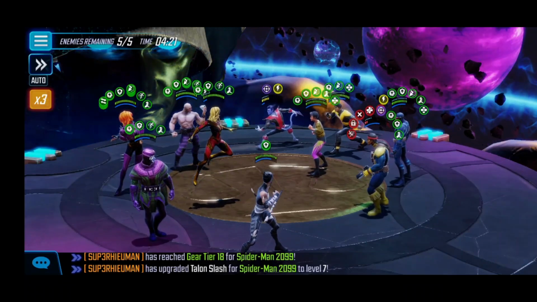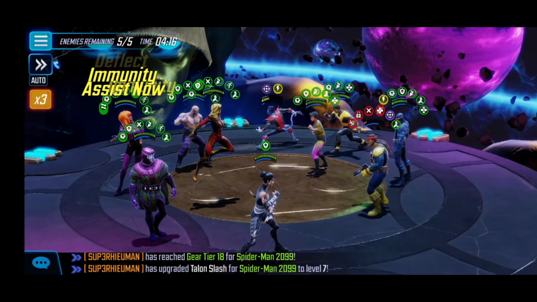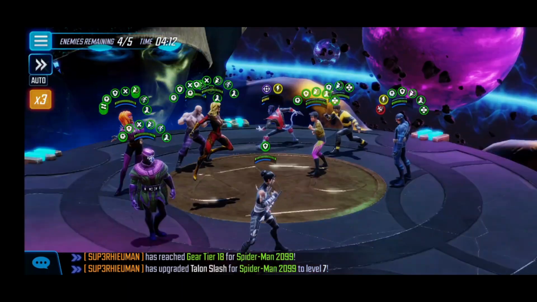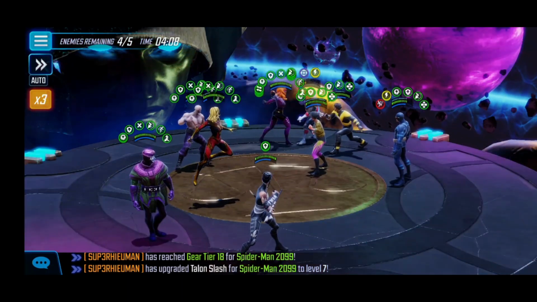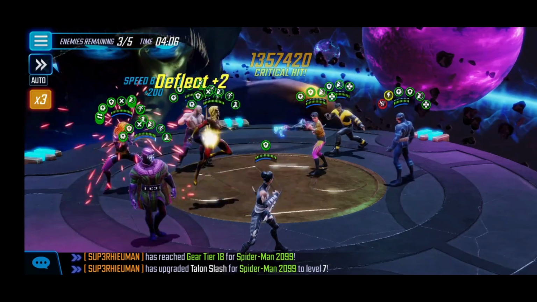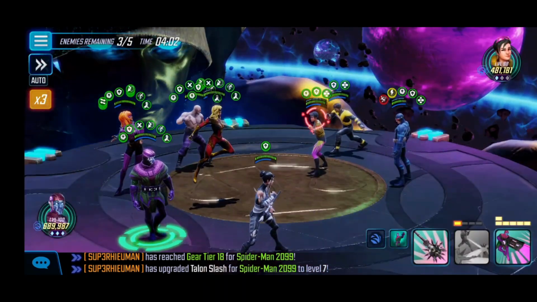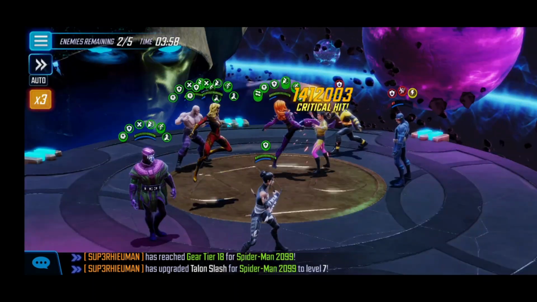Now that Absorbed Man is up, I'm going to target Forge and use the ultimate. That did end up calling Titania in to finish him off. Titania's back up. I'm going to target Nightcrawler and use the special. That does call Kang in to finish him off as well. Kang is back up. I'm going to use the ultimate and just target Jubilee to get rid of her.